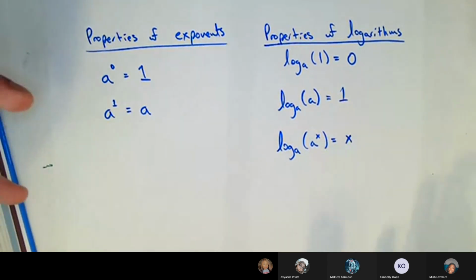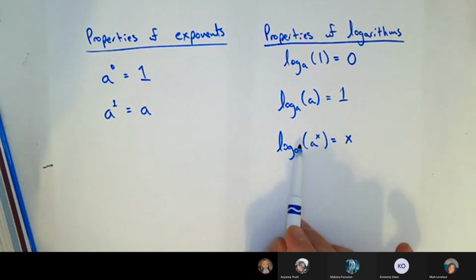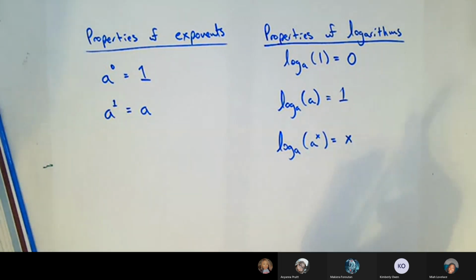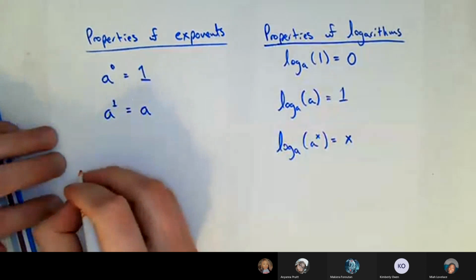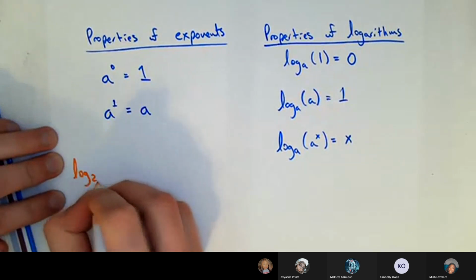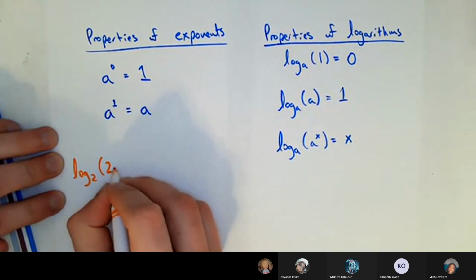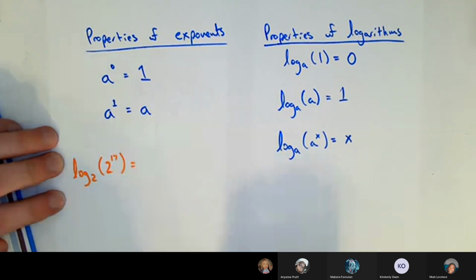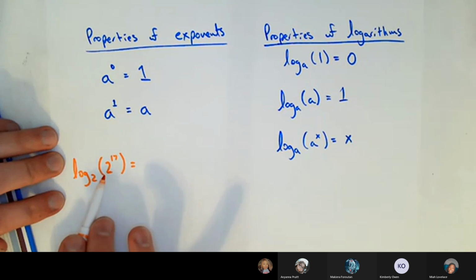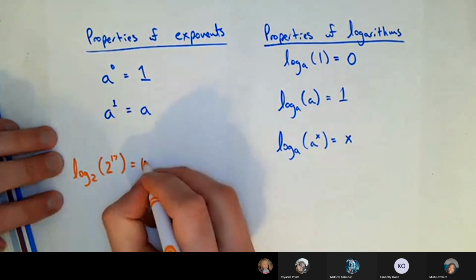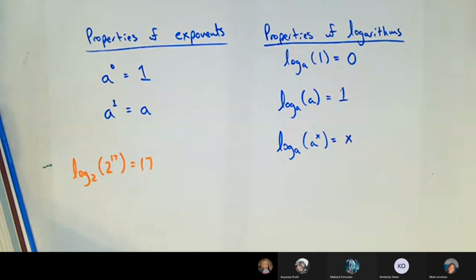Because it's like answering its own question. A raised to what power gives you A raised to the x? Well, you said the answer, right? It's the x, whatever the x is. So for instance, a quick example of that rule would be log base 2 of 2 to the 17th, which is just: 2 raised to what power equals 2 to the 17th? Since the base and this input match, that exponent just pops right out. So it's this rule at work.